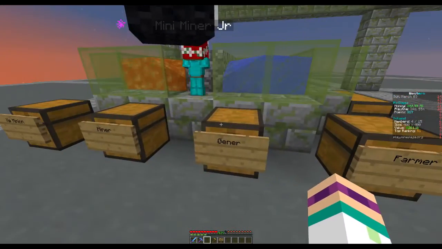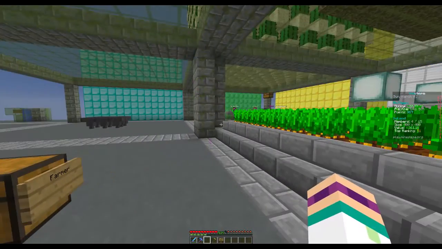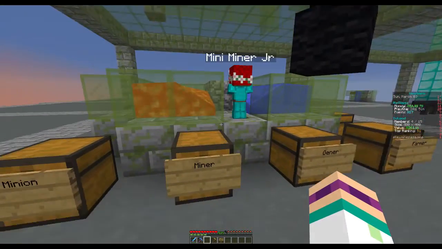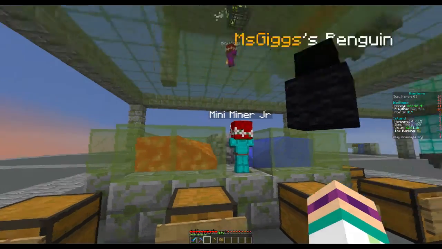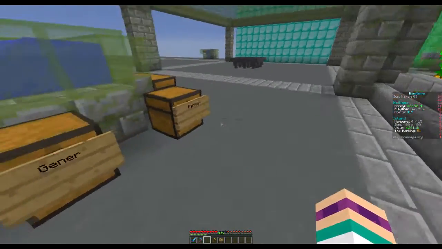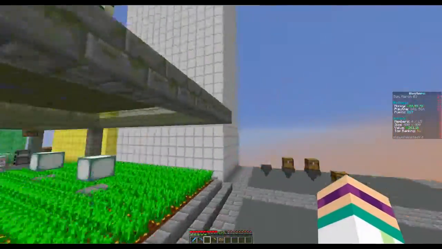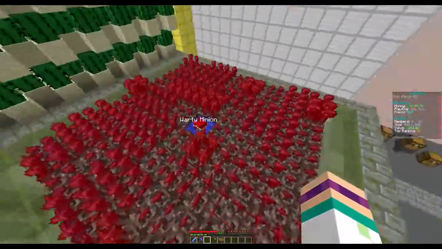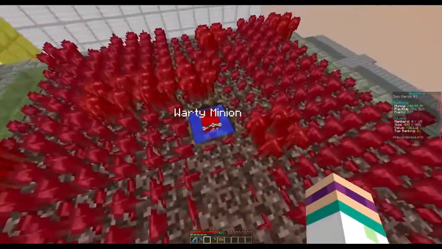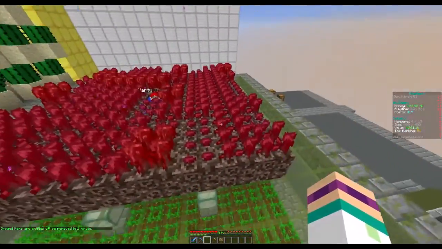So I have a Jenna, the little blue one over there, linked to this chest, not the magenta one. The magenta one's over there. The mini miner here is locked into here. My little mini gigs is locked into the XP one, and I've got a farmer one. I haven't got the farmer on the carrots though. I've got the farmer on warts, nether warts. So again, fully upgraded. She is farming this entire block here.